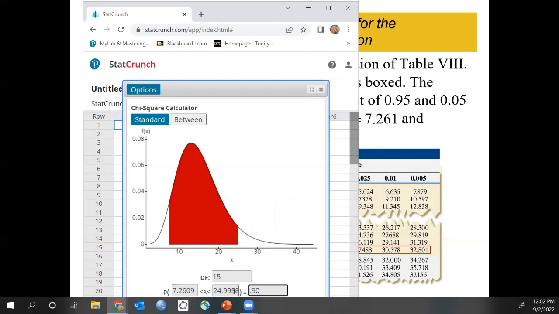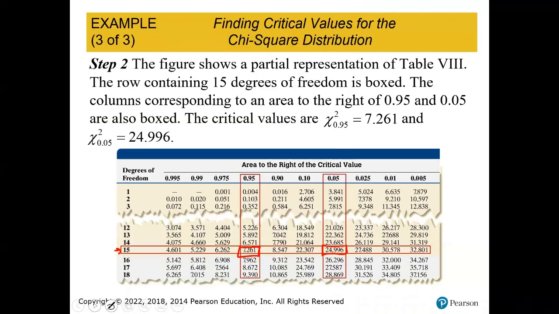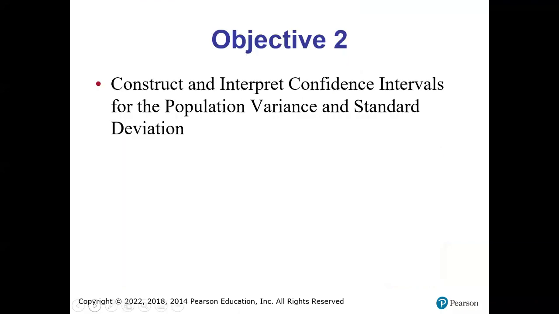Again, your books give you the table. If you want to look at the table, cool. I find the tables a lot more difficult to follow than to just plug it into StatCrunch here, but I know everybody has their preference. Once we know how to look at that, or which distribution we're using, we can now go and create our confidence intervals.